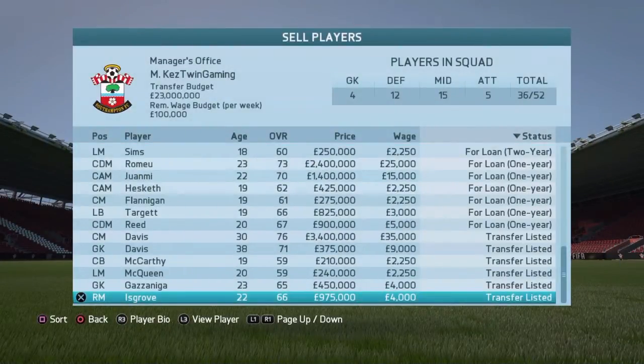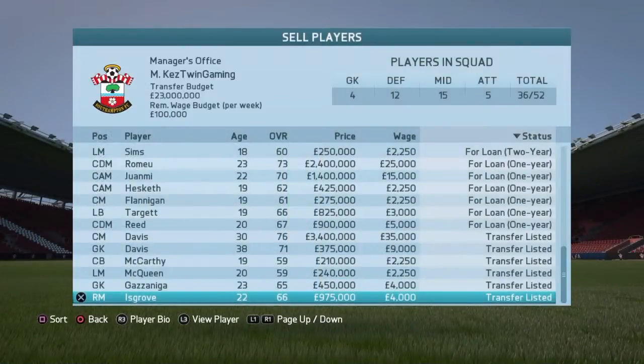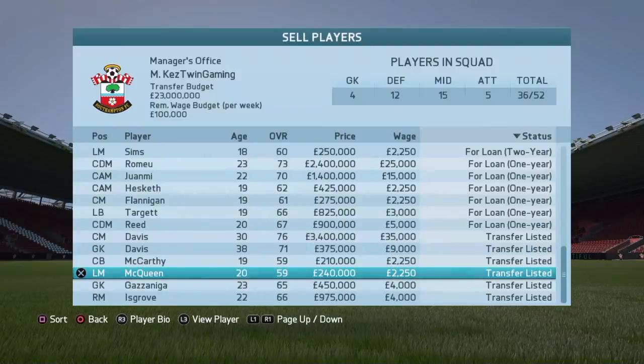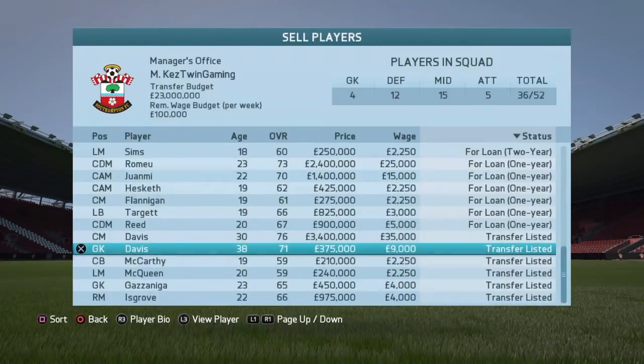So the 6 players I've put up for transfer list are Isgrove. He's quite fast, but he's 22 with a rating of 66. It's not really good enough. Same with this guy. He's 23 and he's 65 rating. Not good enough. McQueen is 20 and he's 59 rating. He might be a bit young and he's quite low rated, so I don't think we'll be using him in the first team in the 3 seasons. Same with MacArthur. He could grow up to be a good player, but he's just not good enough.